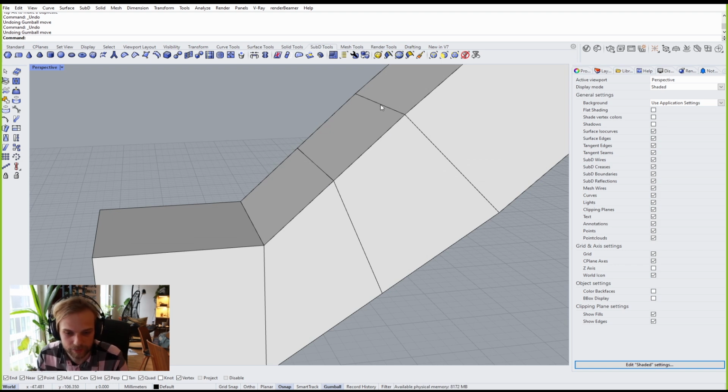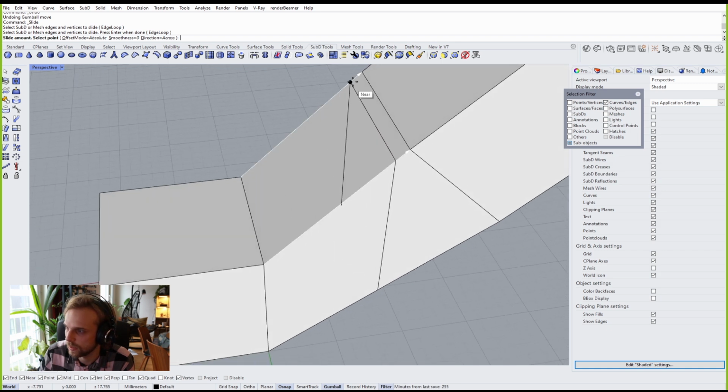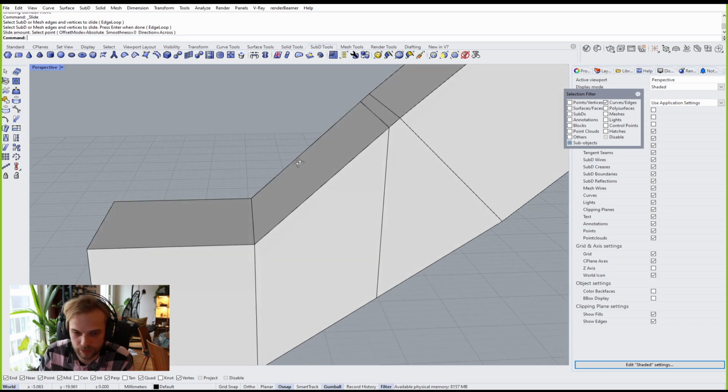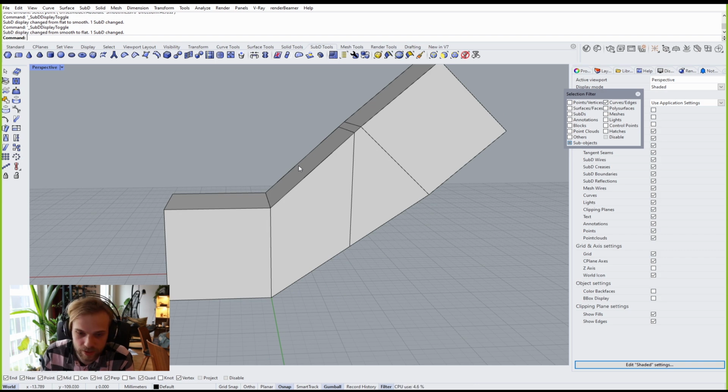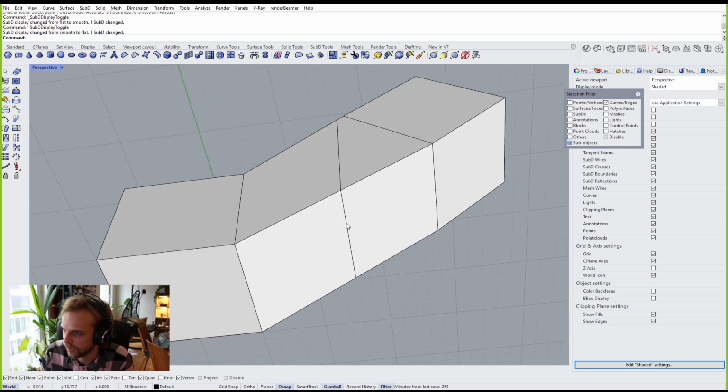That's where slide edge comes in handy, right? I slide it along the surface. It's right here, slide mesh edges or vertices, or slide SubD edges or vertices. Select this bad boy, enter, and now I can slide it along these faces without actually changing the faces themselves. Right now it doesn't seem like it's useful. It is, trust me, it is useful.